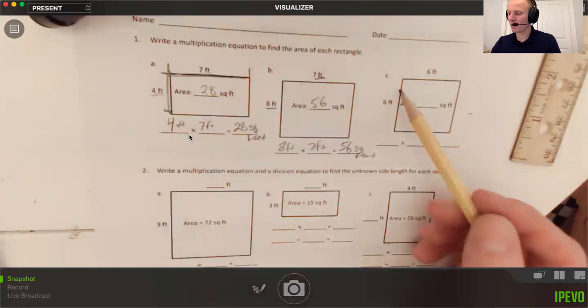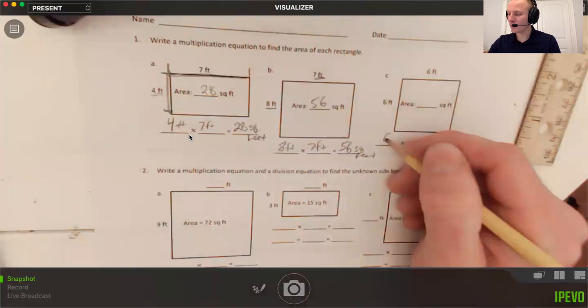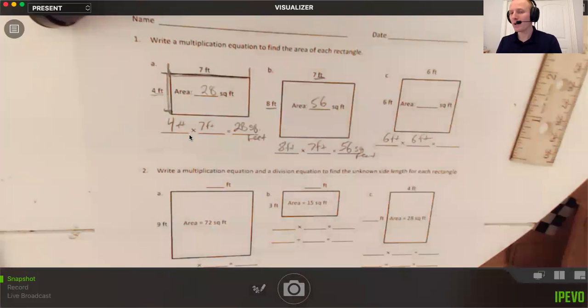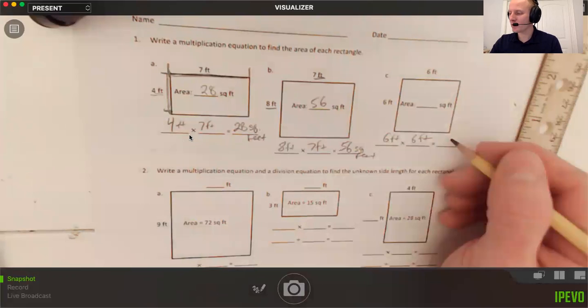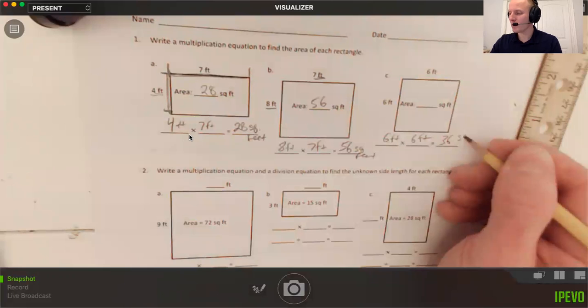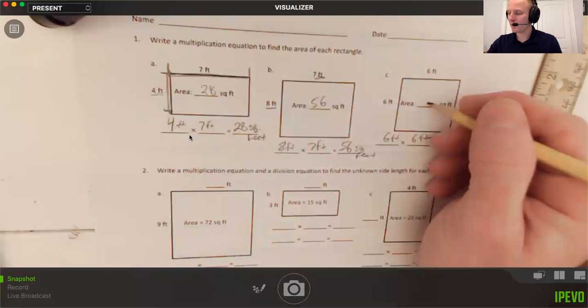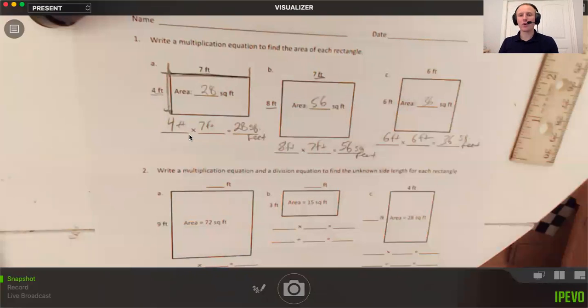And let's see, part C, we have 6 feet times 6 feet. You'll notice I'm abbreviating feet as FT. That's appropriate to do. If you want to write out feet, that's fine as well. And 6 times 6 is 36 square feet. Again, only the product in these cases is a square unit, because only the product is measuring area. The two factors are each just lengths. They're one-dimensional. All right, so that's straightforward, right? We've practiced that a lot. We've been over and over this. I'm hoping you guys are super comfortable with it.